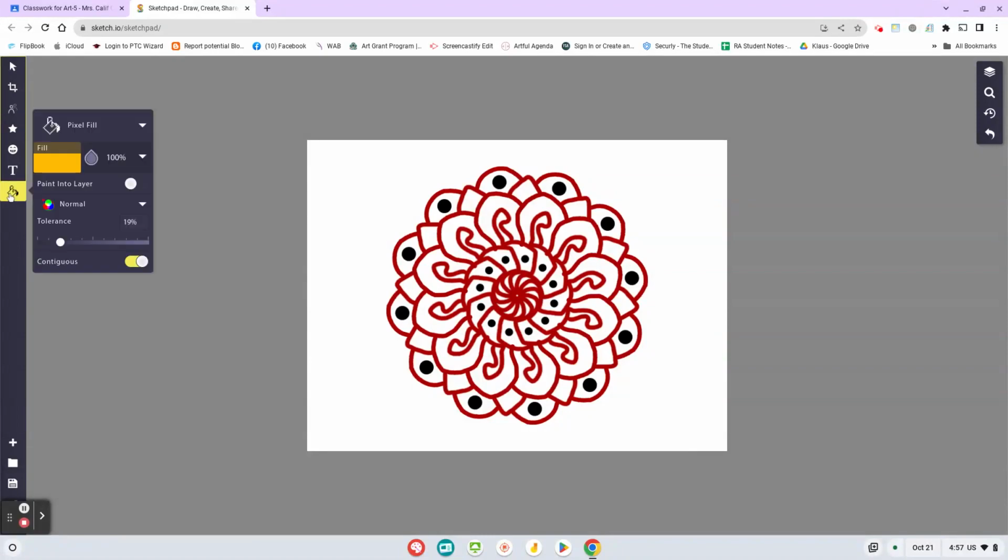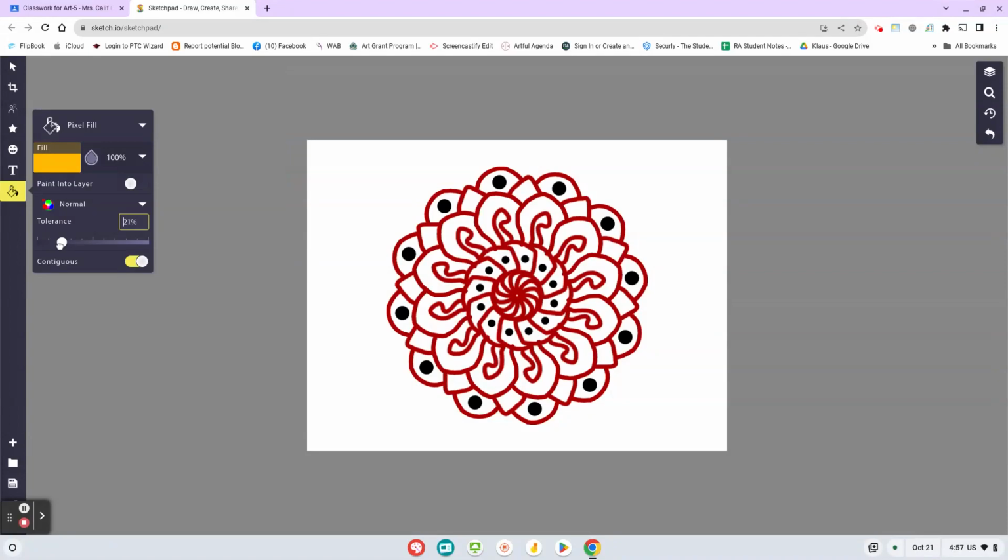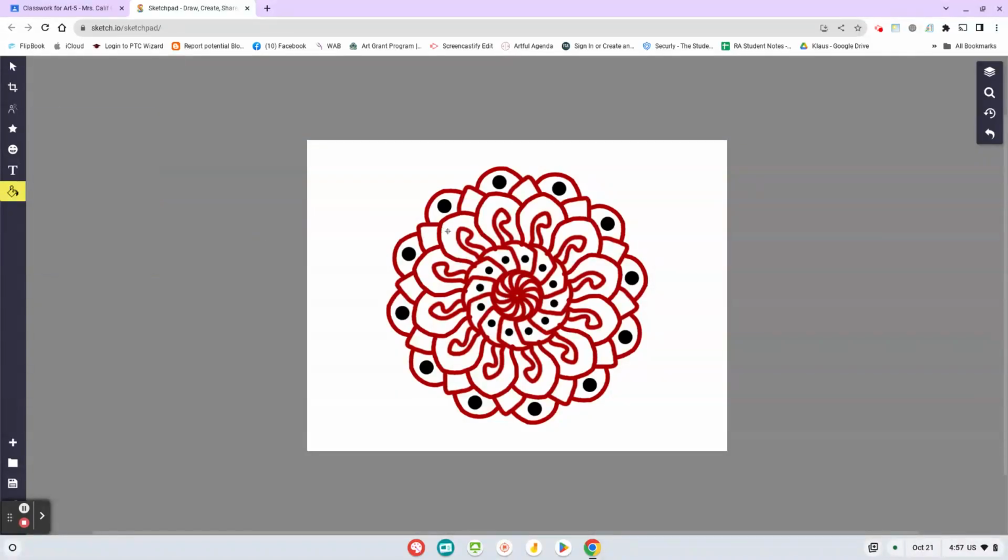Now we're going to use the paint bucket for that, and you want to make sure that it's turned on to pixel. And you're going to start choosing colors. You, of course, can choose the different options here. I'm going to keep it to the colors for right now. And then you want to keep the tolerance, probably, I would say about 25. You can lower that if you want. And you're going to go in and click the areas to fill them in. And it may take a couple of clicks, as you can hear me clicking here.